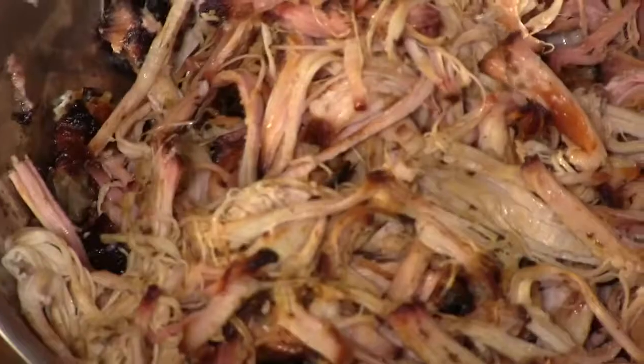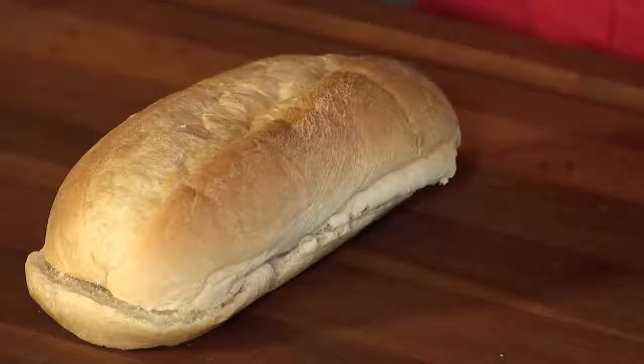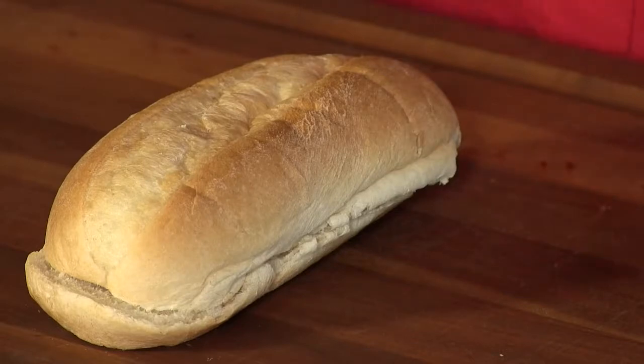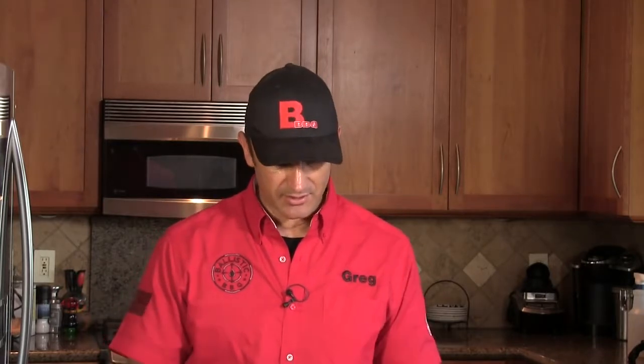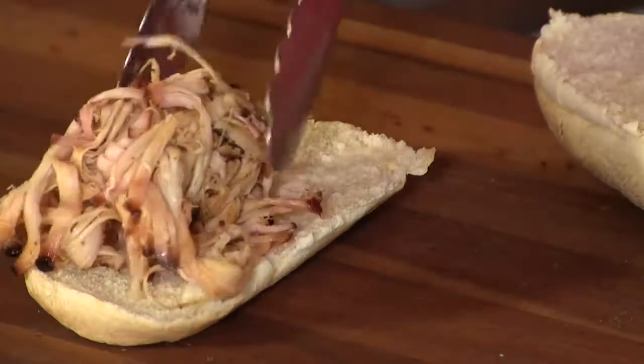All right, the belly has been pulled, and it is like butter. In fact, I could do a video on the skin alone. The skin is crazy good, crazy good. Anyway, so set this aside. I have here a French roll. Like I said, I'm kind of going all over Asia, Southeast Asia, and in the tradition of the Vietnamese banh mi sandwich, I'm using a French roll. This has just been warmed up in the oven. Good stuff, good stuff. Some of this pork is so crazy moist.